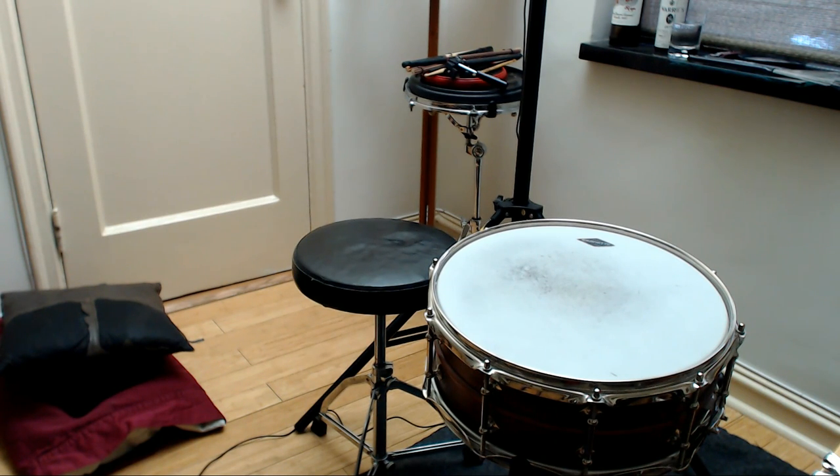And it's not just about press rolls. I'm talking about anything. Any of the exercises, the stick control or any of the other books that you're working with. It's the same. If you do one of them, you can do all of them. If you learn how to read and you have enough technical ability to execute them, you take them to the drum set the same way. There's a pattern that you develop for yourself, and you could start with what Joe gave us. I'm sure other books have other suggestions, and you can start compiling a combination list. Good luck. You're going to run out of time to even do them.